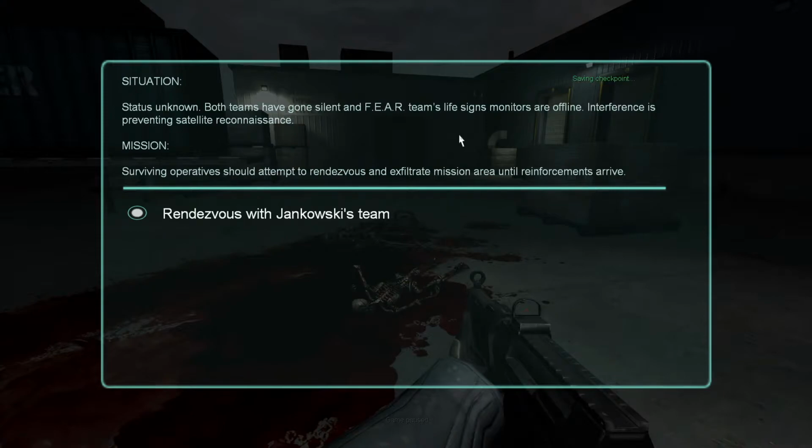Status unknown. Both teams have gone silent and F.E.A.R. team's life signals monitors are offline. Interference is preventing satellite reconnaissance. Surviving operatives should attempt to rendezvous and exfiltrate the mission area until reinforcements arrive.